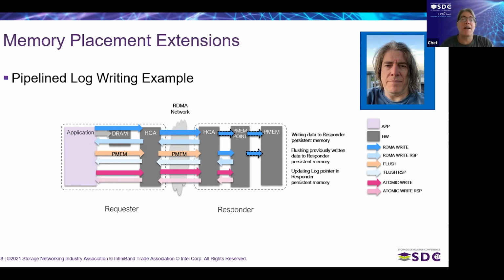And so what you have now is you've done a write, a flush, and an atomic write, and the application didn't wait for anything. The application queued all three of those commands, one right after the other, to the requester HCA. And the responder HCA, the new opcodes and the ordering semantics of the new opcodes give you this effect where the responder NIC HCA is the one who ends up doing the waiting. That waiting that was over on the left side and the requester application was doing is now pushed to the right side, and the responder HCA is now doing the waiting. And it removes these pipeline stalls from the application on the left side. And that could be significant.